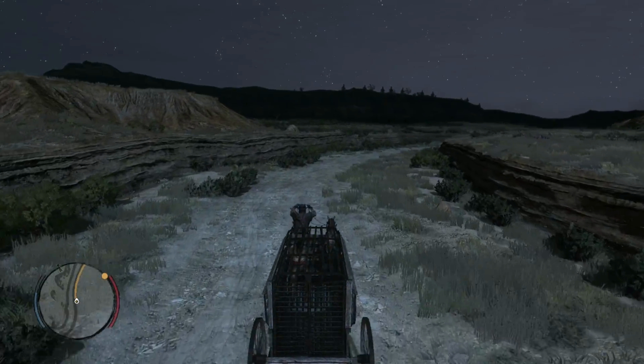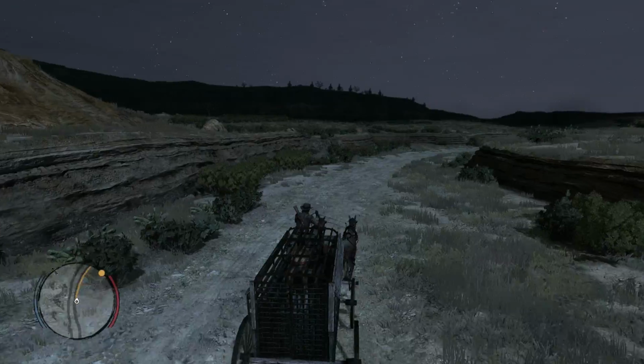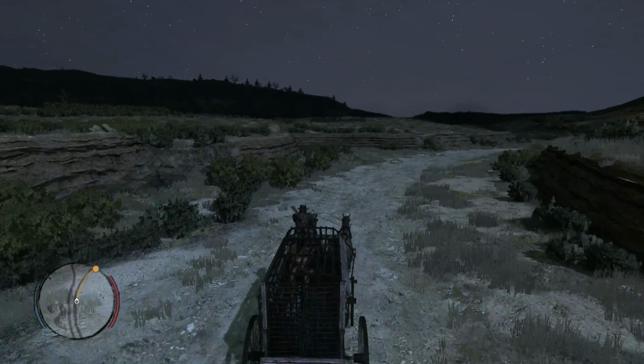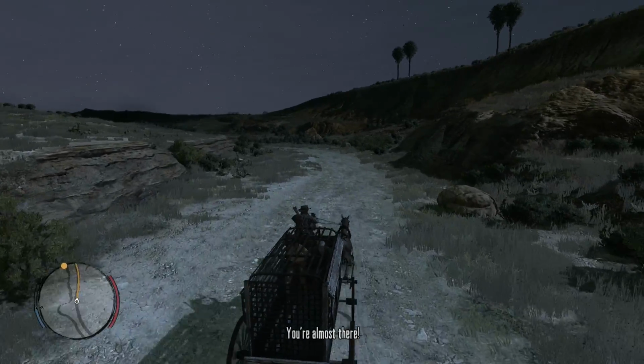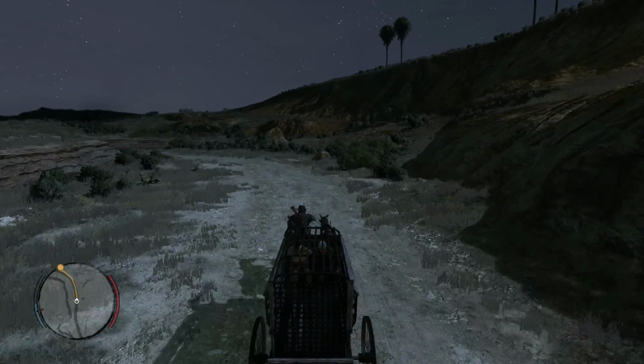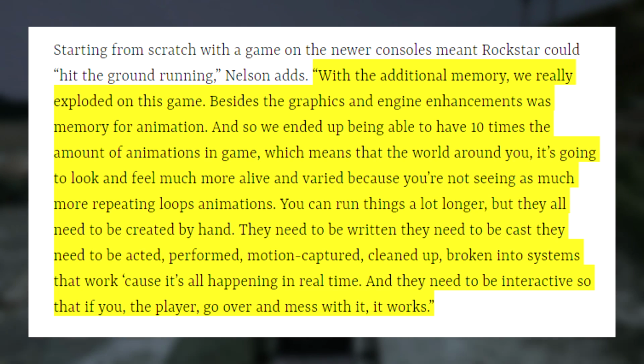A lot of the article added details about the development of the game, which was previously detailed by Vulture, but Nelson, after discussing the limitations that faced them with the GTA 5 next-gen version, said, "With the additional memory, we really exploded on this game. Besides the graphics and engine enhancements was memory for animation, and so we ended up being able to have 10 times the amount of animations in game, which means that the world around you is going to look and feel much more alive and varied because you're not seeing as many repeating loop animations.